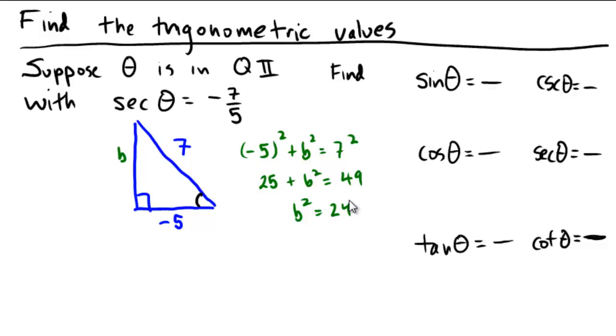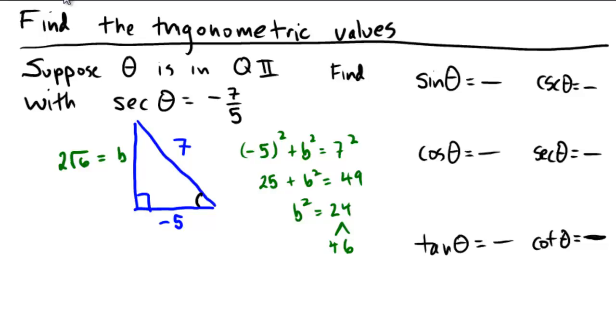So that side b over here on the left, let's see, 24 breaks down into a 4 times 6. So for politeness' sake, I'm just going to write this as 2 radical 6. Right? Radical 24 or 2 radical 6. Okay, now as we bring this information together, notice it is going up. It is the y value that is positive, so that's a positive 2 rad 6.